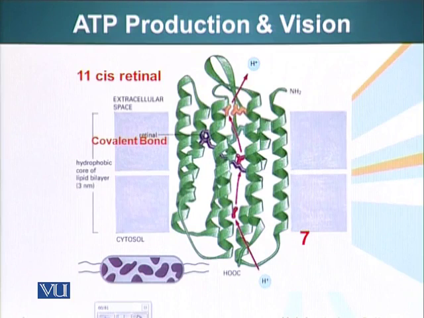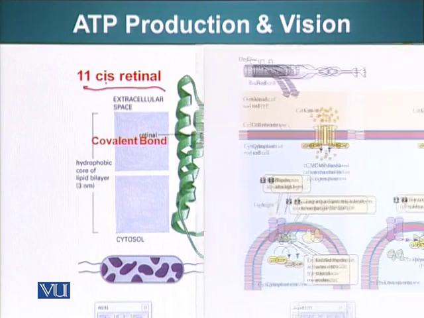So Halobacterium salinarium basically has a specific type of receptor, a G protein coupled receptor, and this receptor is covalently attached to another molecule, which is 11-cis retinal. When a photon, a light particle, hits this retinal, it has a conformational change. This conformational change allows one proton to be ejected outside the cell. It creates a proton gradient. Your biochemistry teacher will tell you how a proton gradient can be used to generate ATP.